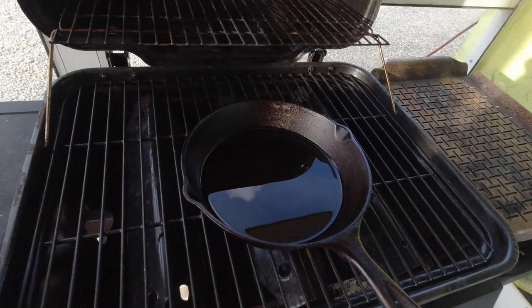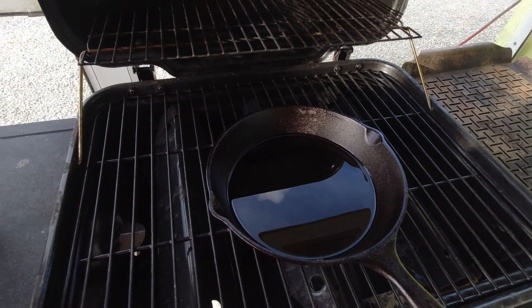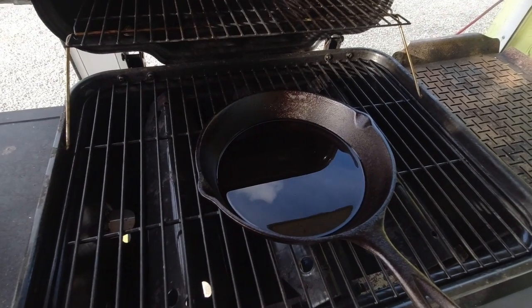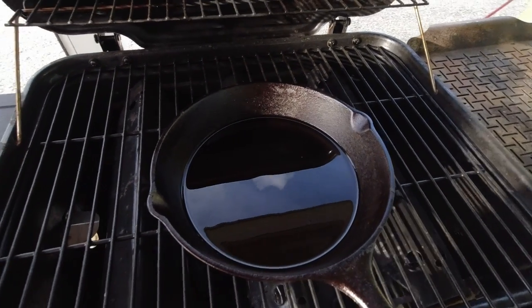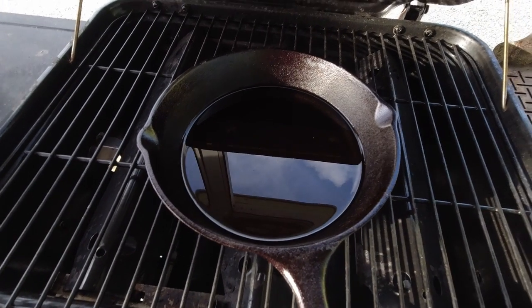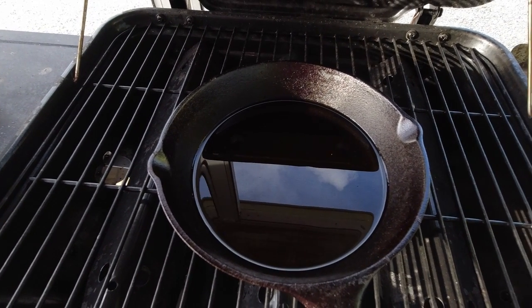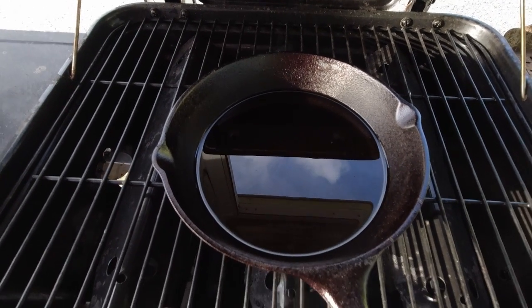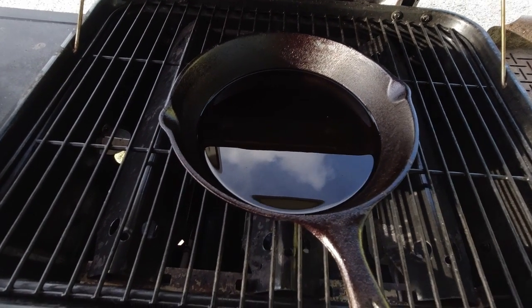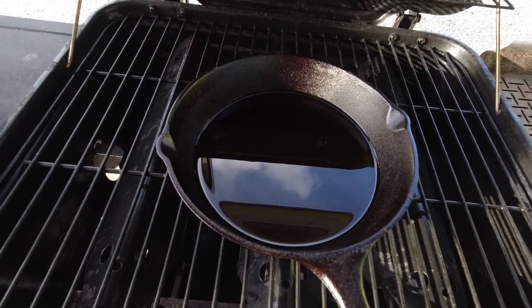I got the cast iron frying pan — I'm going to have to get a hot pad. I put the canola oil in; I didn't use any of the olive oil because I think this is going to be enough. I've decided to make French fries out of the potatoes, even though they're not cut into French fry shape — they're still round. Whatever.